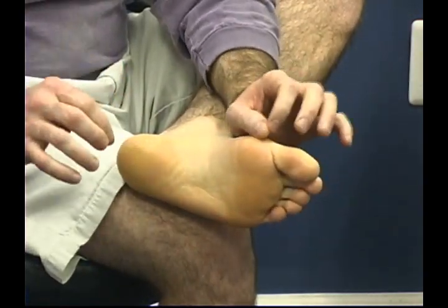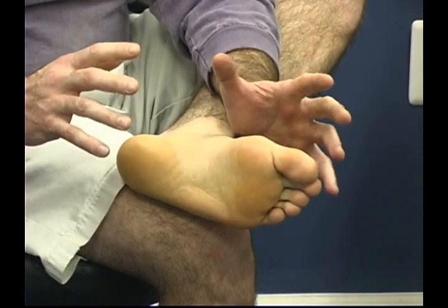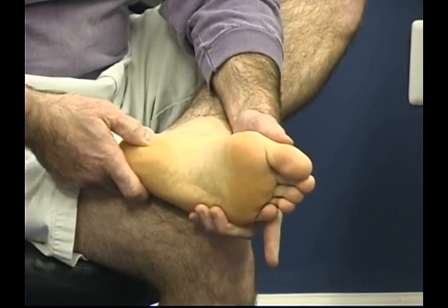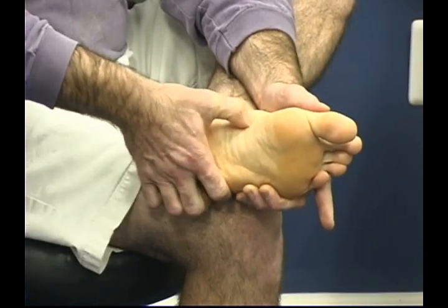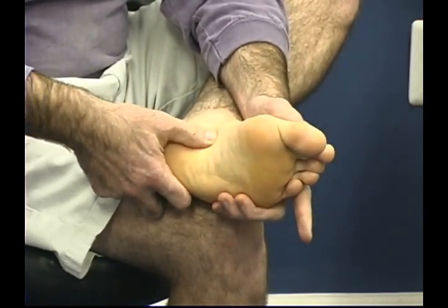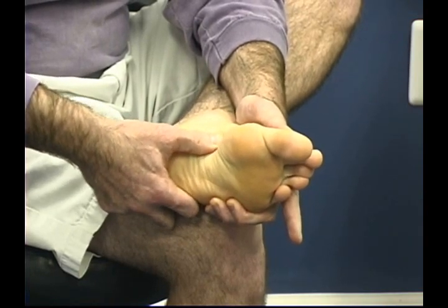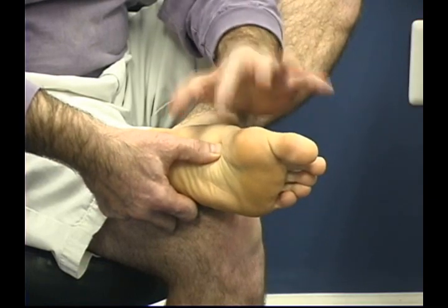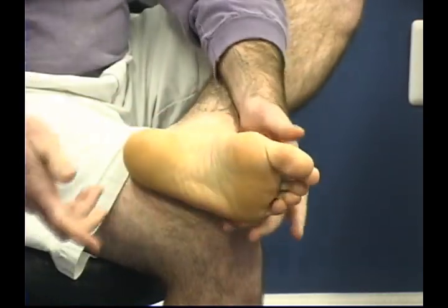The next stroke is the really important one. Reflexology is also somewhat of an acupressure technique. You start down at the sacrum and do a thumb-walking technique — push down and move it forward, push down and move it forward, all the way up. As you're coming up, if you feel something, just hold it there — whether it's sustained pressure or little circles. The amount of pressure you apply is to your tolerance. Move it around a little to find what I call the epicenter: the point of most discomfort. Then finish the stroke all the way up.